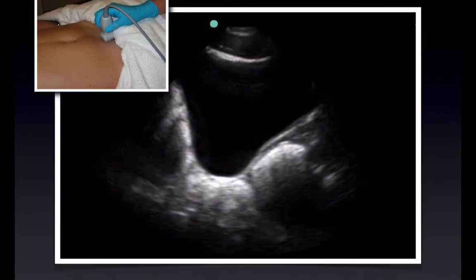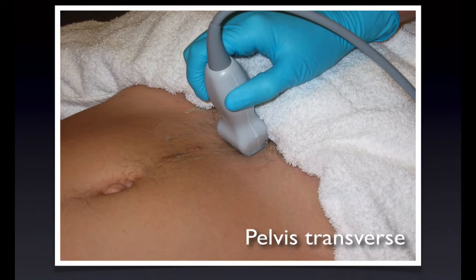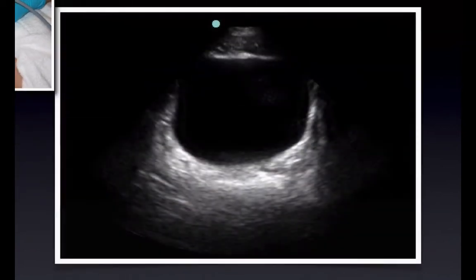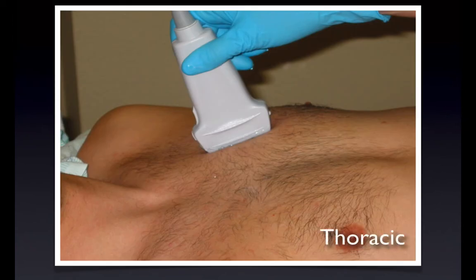And then you move on to the pelvis, and you can do sagittal, like in this case, with your indicator pointing towards the head. You see the bladder, and then if you rotate your transducer with your indicator towards the patient's right side, you're going to have a transverse cut, just like the ones that you would see in a CT scan. So you're looking at the bladder, and it's going to be that hyperechoic line. It's going to delineate the bladder, okay?